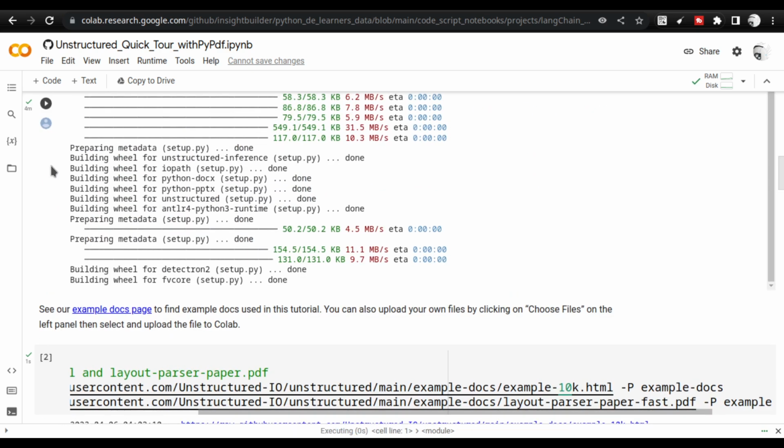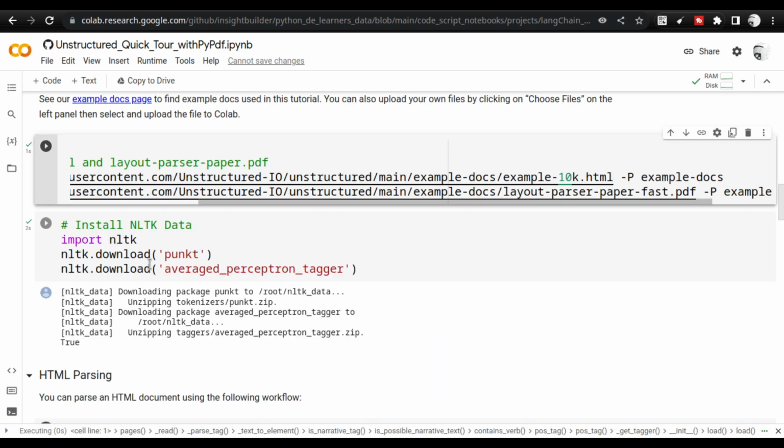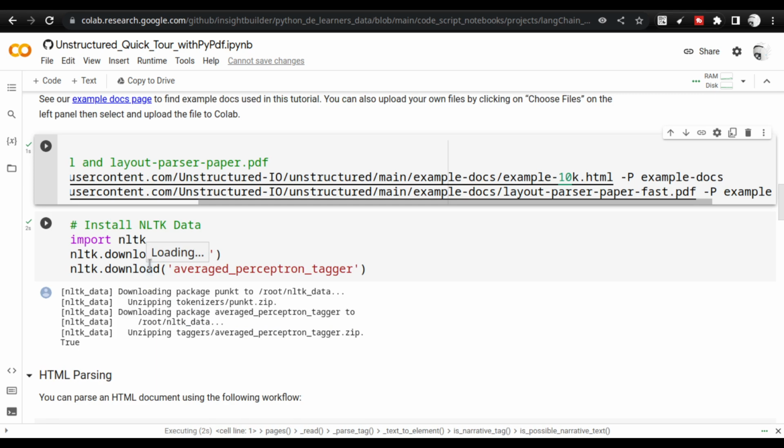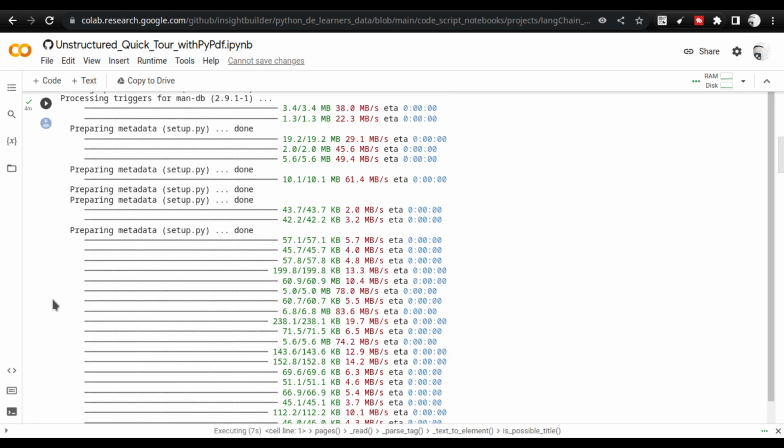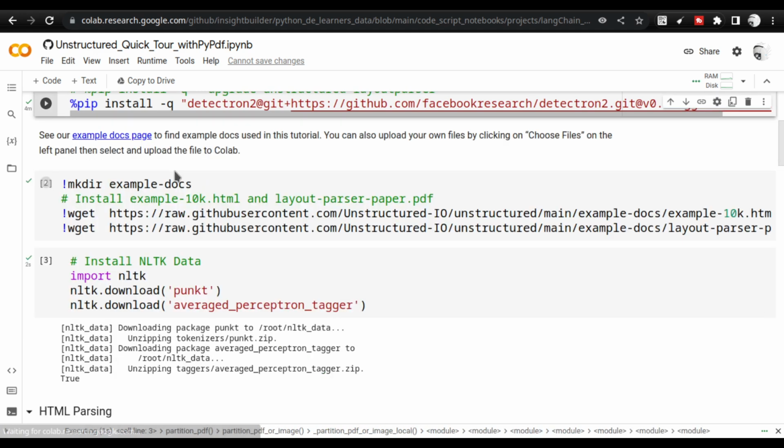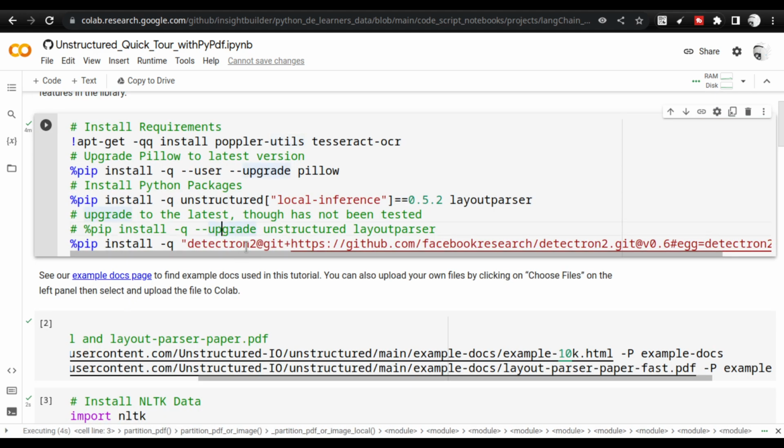The installation has been completed, and in the case of Colab, you will not face any problem. The installation will go through without much of a challenge. In the case of your local environment, I am 100% sure that it will ask you to install PyTorch. As you pull this local inference library, it will ask you to install Torch, and with Torch you have to install a lot of CUDA related drivers also. So before you start installing on your local machine, ensure that you have good data connectivity and also enough data bandwidth available.